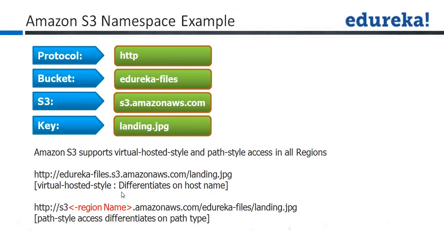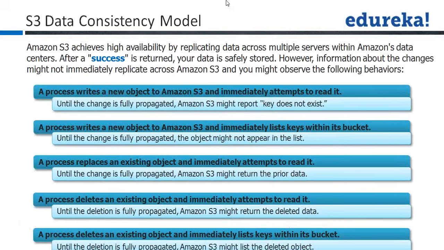So this is the concept. Now there is another concept called path style access. In that case, the original URL stays as it is, like s3.amazonaws.com/, and then comes the bucket name/object name. So you can access an object with either of the two URLs available to you, and each object would be available over the internet. Now, going deeper into S3, I spoke about the S3 eventual consistency model.